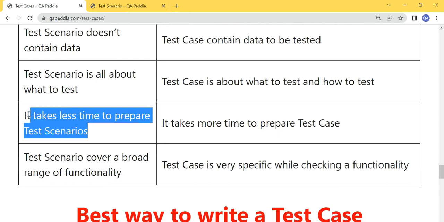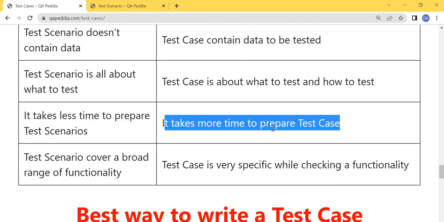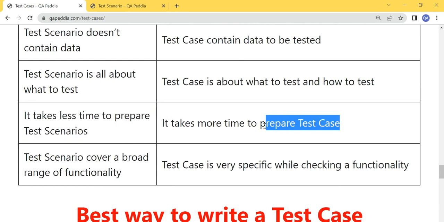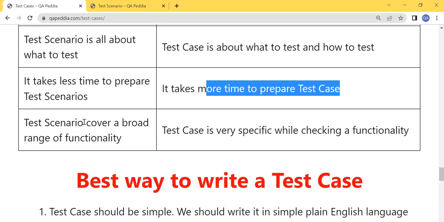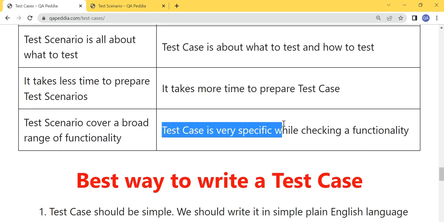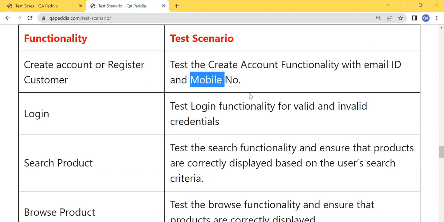It takes less time to prepare a test scenario. It takes more time to prepare a test case. This is correct: a scenario is just a one-liner statement, so it won't take much time. A test case has many steps, so it will take more time. A test scenario covers a broad range of functionality, and a test case is very specific while checking a functionality. For search functionality, when we write a test scenario, we cover many products.